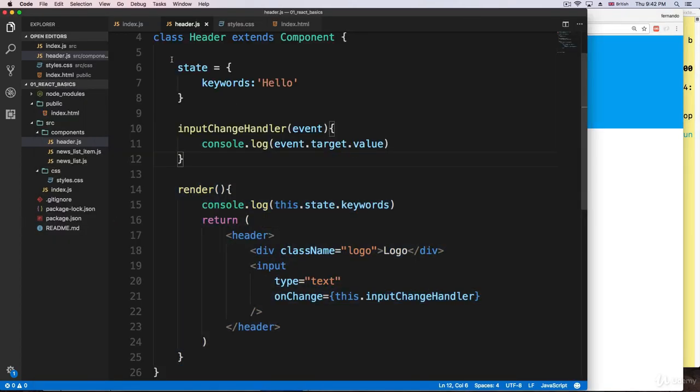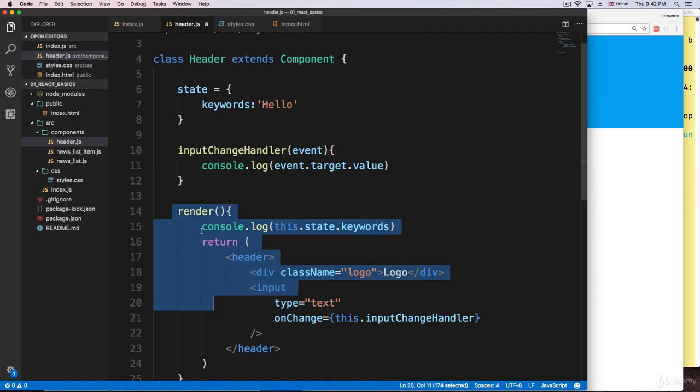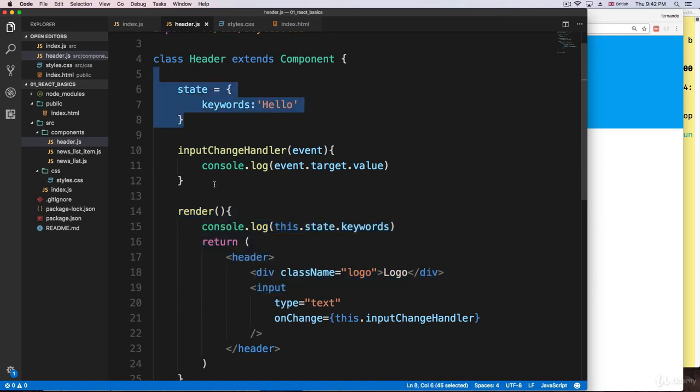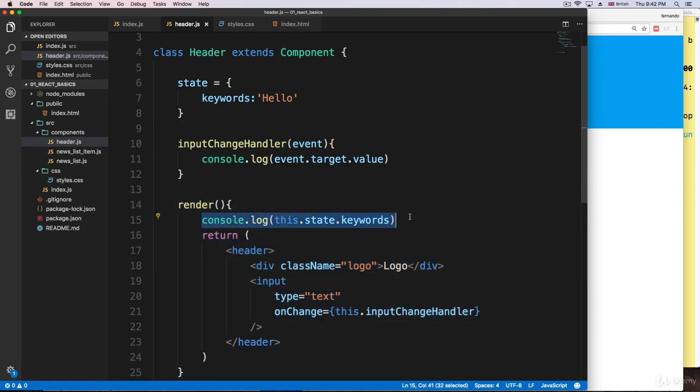But if you notice, this looks like an object. So what's the difference between using the state and a regular object? The thing is that if we change the state, React is going to recognize that you're changing the state, and since this is a special property, it's going to re-render the application. It's going to say, oh, okay, the dude changed the state, so I'm going to re-render the application because now for this keywords, we have a new value. That's the main idea of state.